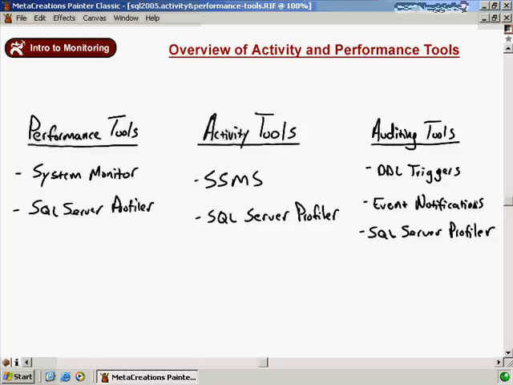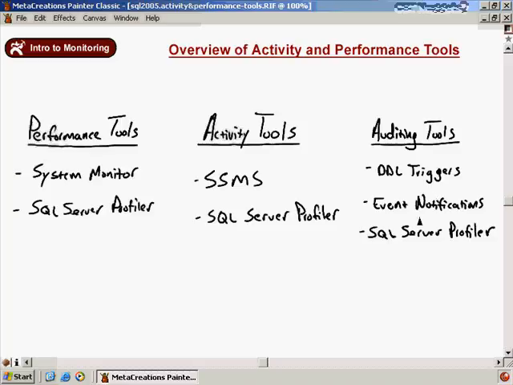Also, we have event notifications. And event notifications are very similar to DDL triggers. We can hook up events, and this actually all works through the service broker. So we're not going to touch on this in this video. I wanted to mention it, but we are going to be using this in a future video when we talk about the service broker. Very, very in-depth look at the event notifications and how the service broker works, but I wanted to mention it because it is an auditing tool.